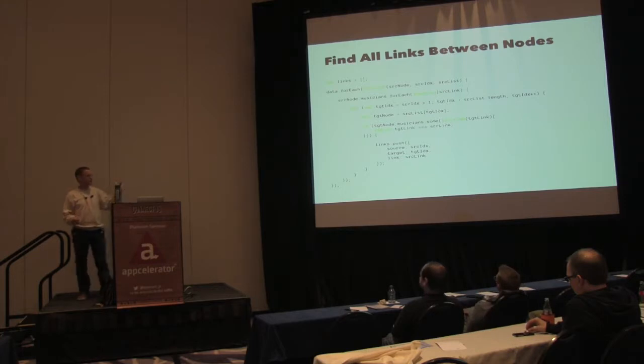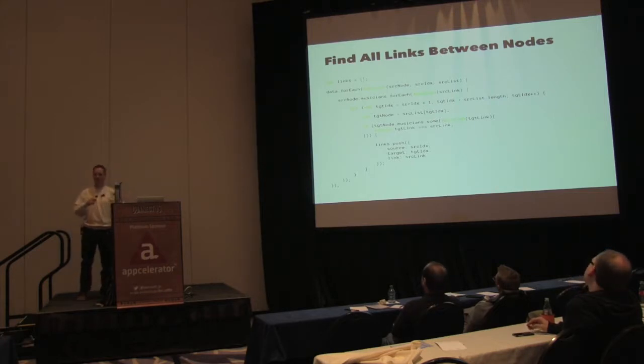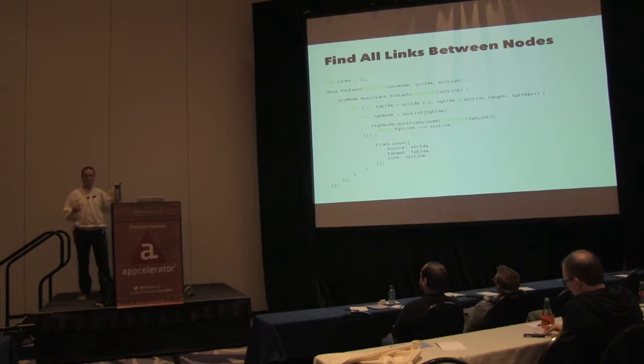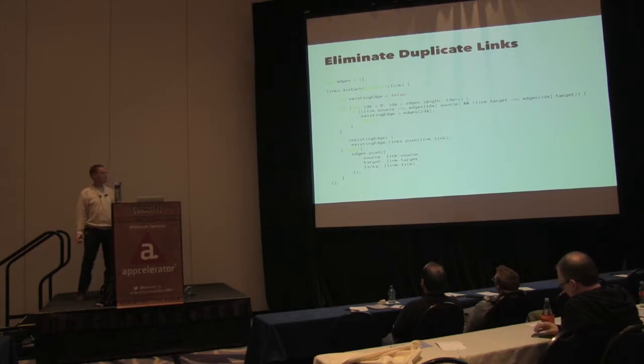Now, one of the things that we've done in this code right here is there is certainly the possibility that two albums may share multiple musicians. So more than one musician may be in common between two of the same albums. And with this code, we've created two links, one for each of those musicians. Well, we really don't need two links. We just want to show one link between the albums. So without getting into too much detail, we'll go through a third step to eliminate any duplicate links. And otherwise, it's identical. We call these edges to be more technically correct from graph theory.